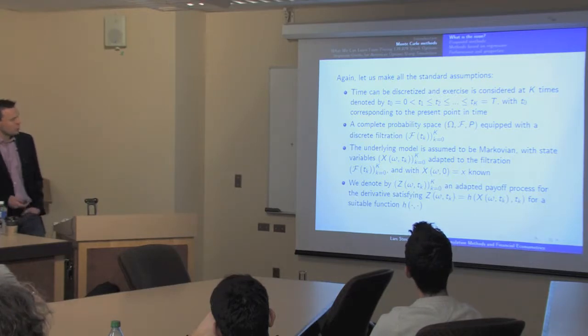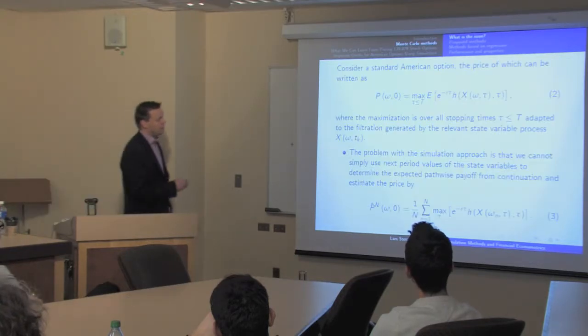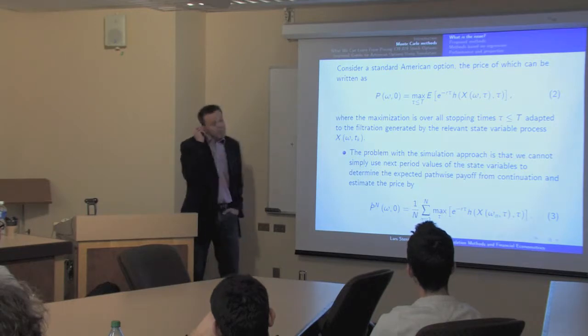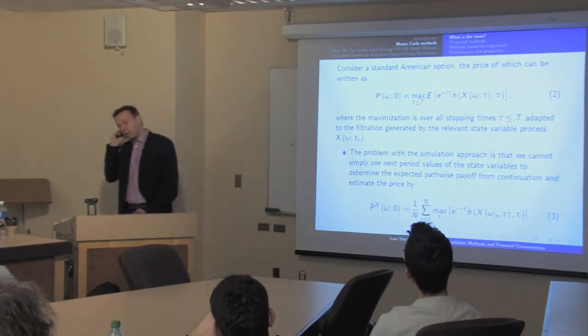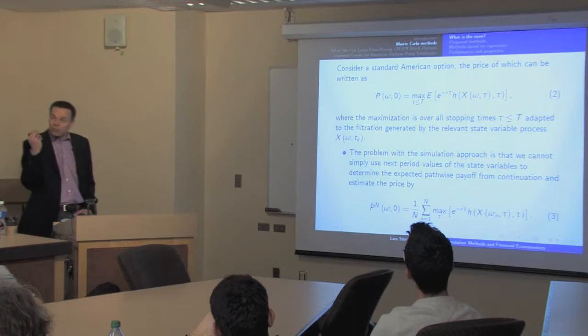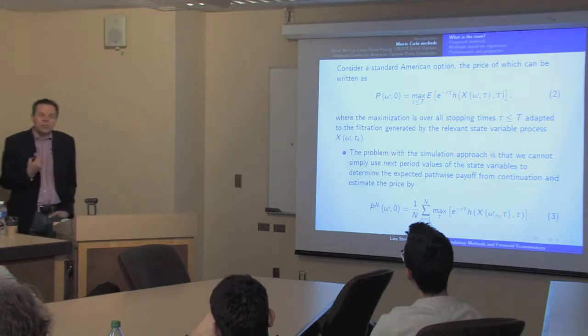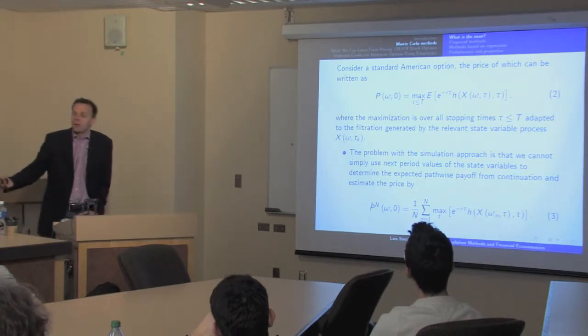Okay, so if you're a finance guy, this is how you're going to set up these things. If you're not, don't worry about that. We don't really need to think about these things. But what we need to think about is, let's suppose that I have, again, what's known as an American option. So an option that could be exercised at any given point in time.